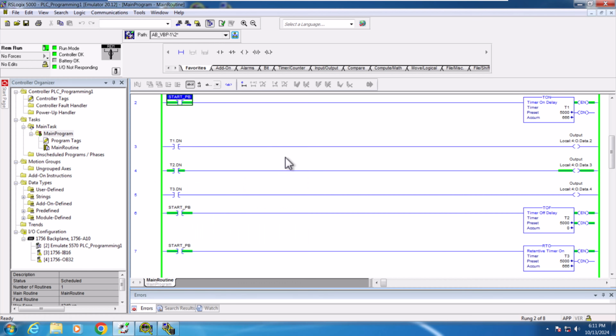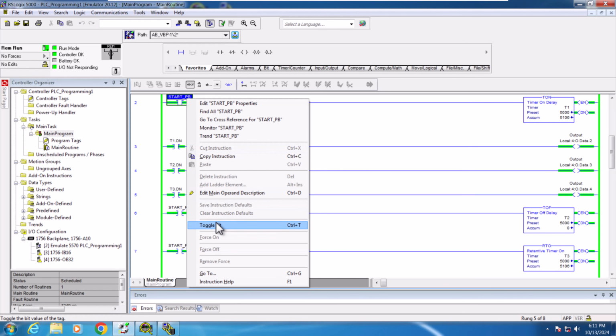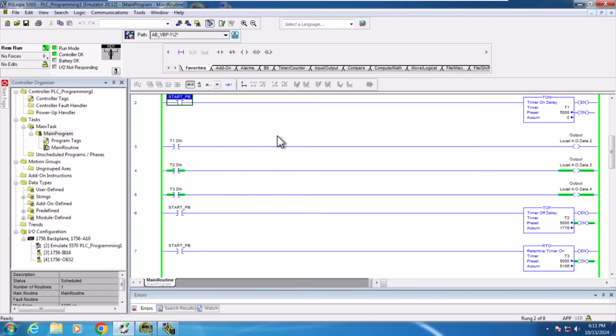When I toggled the Start Push button, both the on-delay timer and the retentive on-delay timer immediately started counting. The on-delay timer will energize its output once the 5-second delay has passed, while the retentive on-delay timer begins its count as well, but with the unique ability to retain its accumulated time even if the input is deactivated. This allows us to see both timers in action, side by side, and compare how they handle the input signal and time delays.